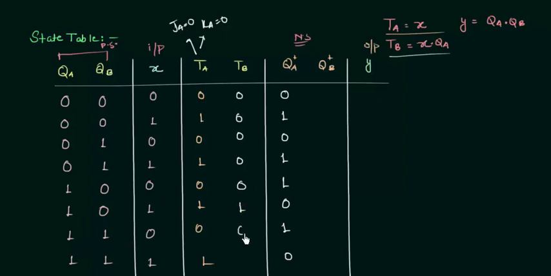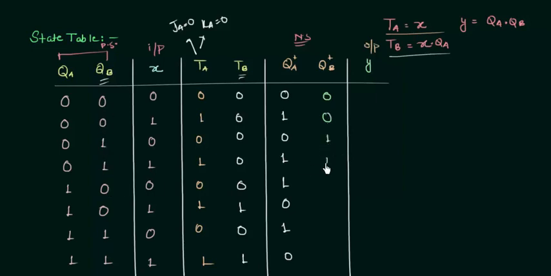1 and 0 is 0, and 1 and 1 is 1. Now we have TB, we have QB, we can find out QB plus, like we did in case of T and QA. 0 means memory, so let me change the color for this. QB plus is 0, and 0 again, so memory, so 0, 0 again, so memory. In the first 5 cases I am having the memory, so 0 0 1 1 0 is there.